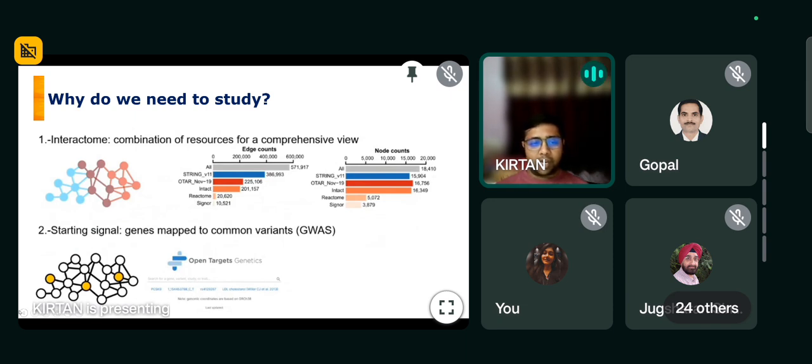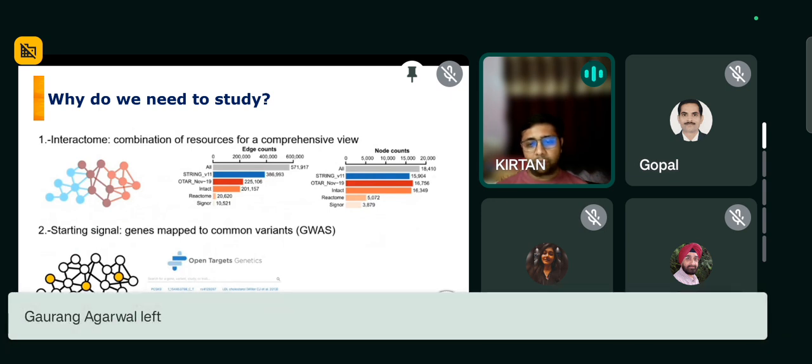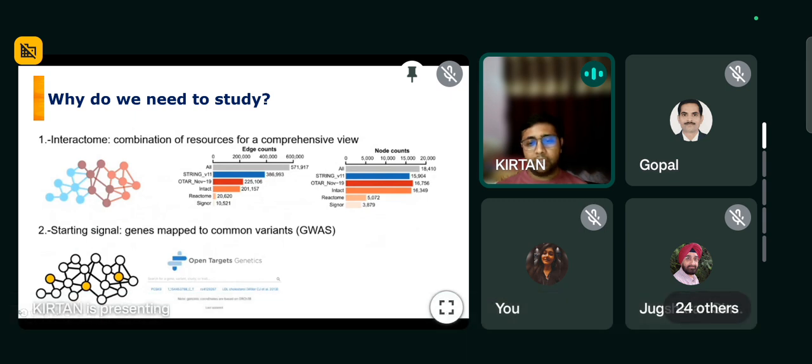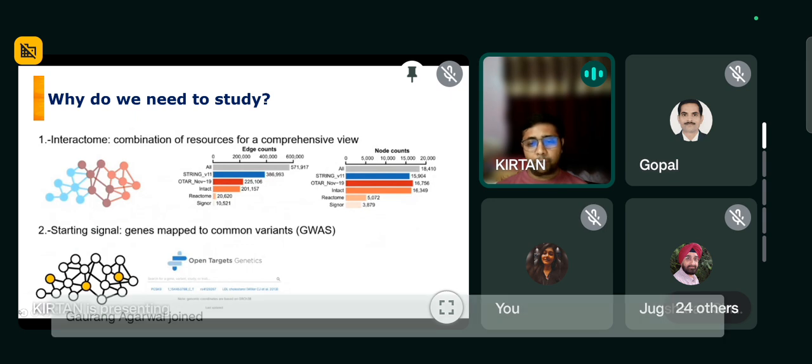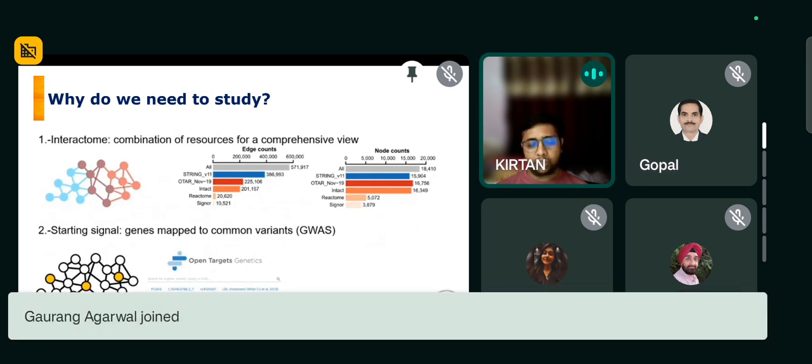Second thing, we start with the single gene mapped with a common variant. It has been reported previously also that if the variant is different, your drug will not be workable. That is the same scenario that happened with many drugs working in different countries, like some drugs work very efficiently in the South Asian region, some work in the European regions, but some are not working in the African region. So that is basically the variant level problem we have to justify with the GWAS study.